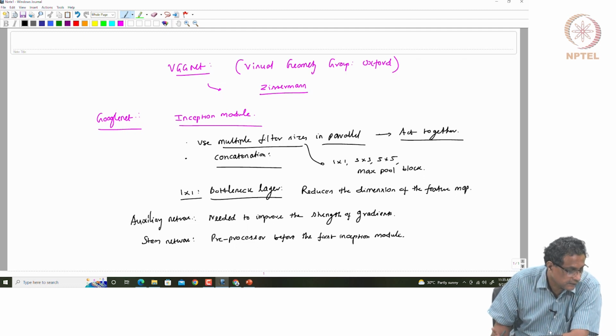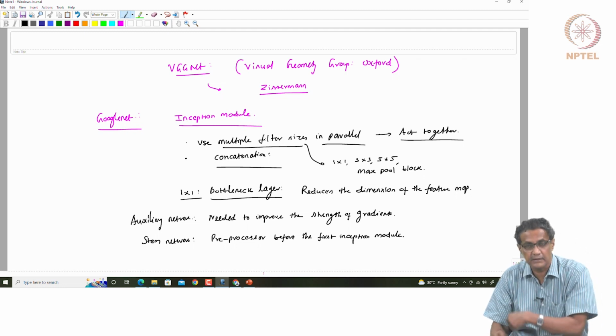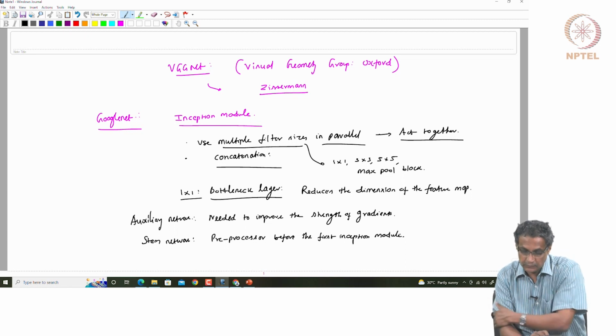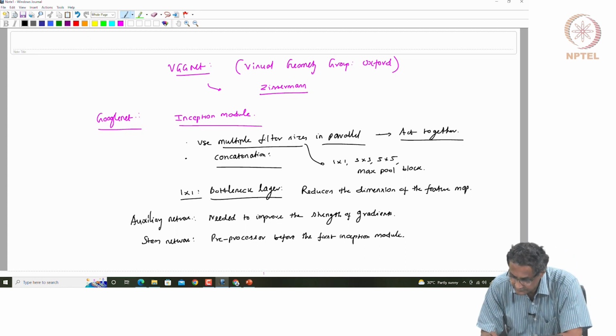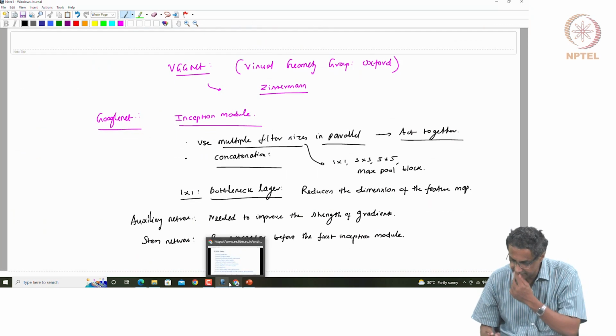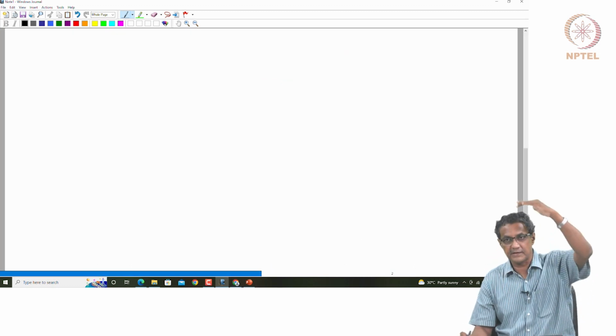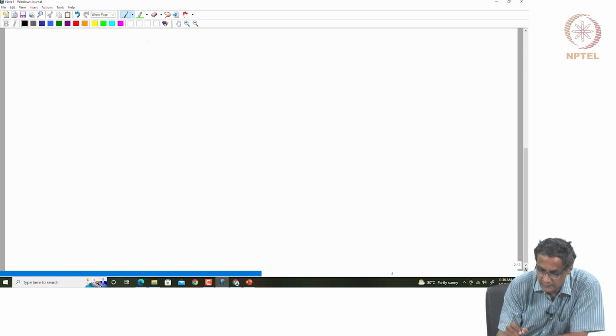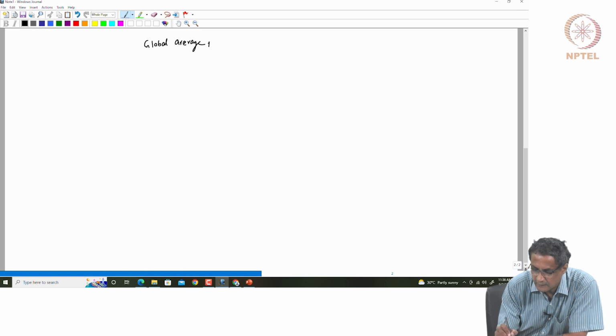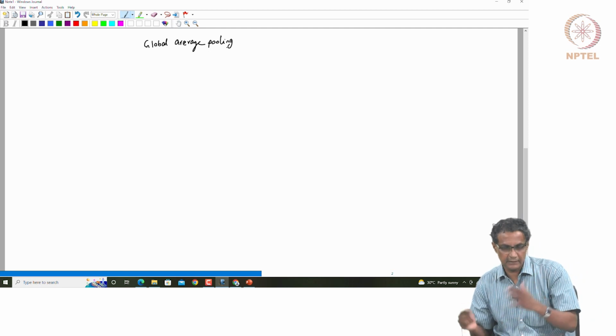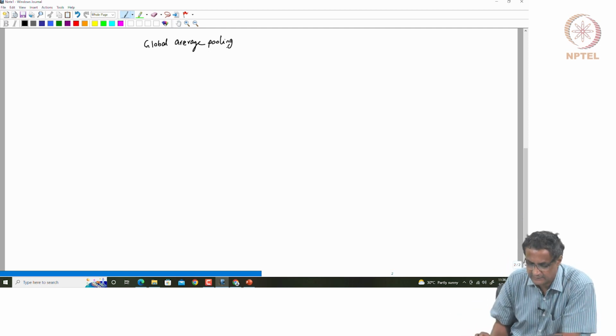And there is one more thing which these people introduced. We have seen max pool and all. Now what they also introduced was, towards the final stages, you do what is called global average pooling, or GAP. It's hard to keep in mind all the feature map sizes and all, but what matters is this idea, global average pooling.